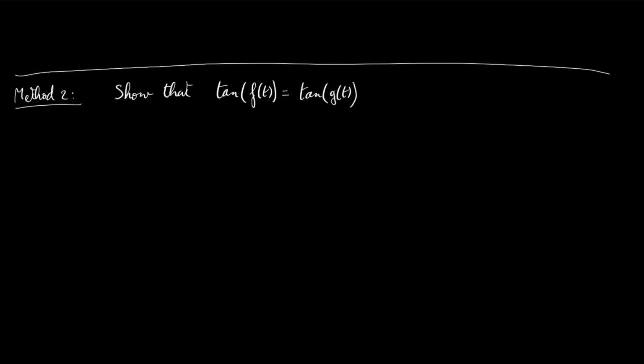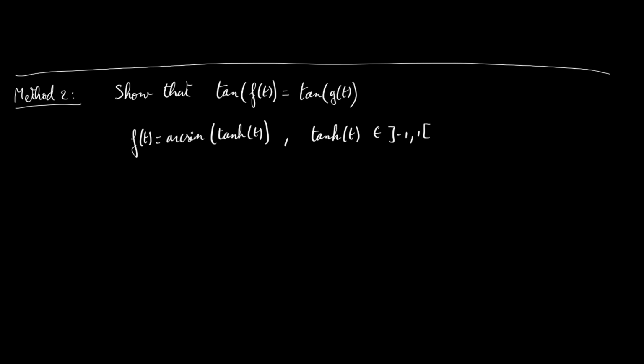So what we want to verify is that the value of f of t and the value of g of t belong to the domain of the function tangent. We remember that f of t is equal to the arcsine of the hyperbolic tangent of t. We know that the hyperbolic tangent of t can only take values between -1 and 1 and never actually reach the value -1 and 1.